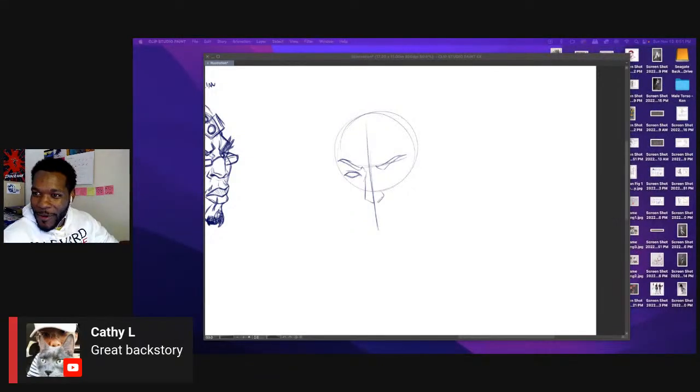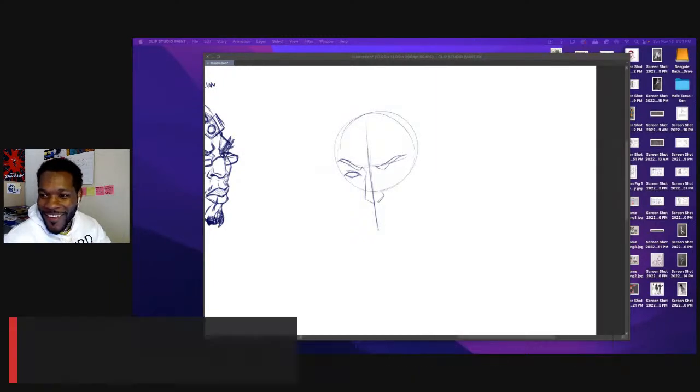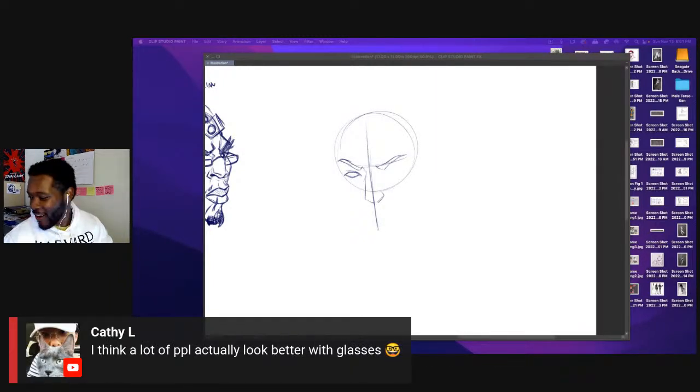Let's see. "Great backstory. Totally a stereotype. I love when people think I'm smart before I open my mouth." I think it's a cool stereotype. I think a lot of people actually look better with glasses. Oh, here, you know what? Since we're talking about glasses, I have my blue light blocking glasses. Are they smudged though? Let me clean these for a quick second. I forget I have these all the time. I paid good money for them, like all $11 or something, and I never use them. My eyes are probably gonna regret it one day. Let's see how I look in these. I feel like an anime character whose eyes just shine, the shine just goes over the lens like that, you know.